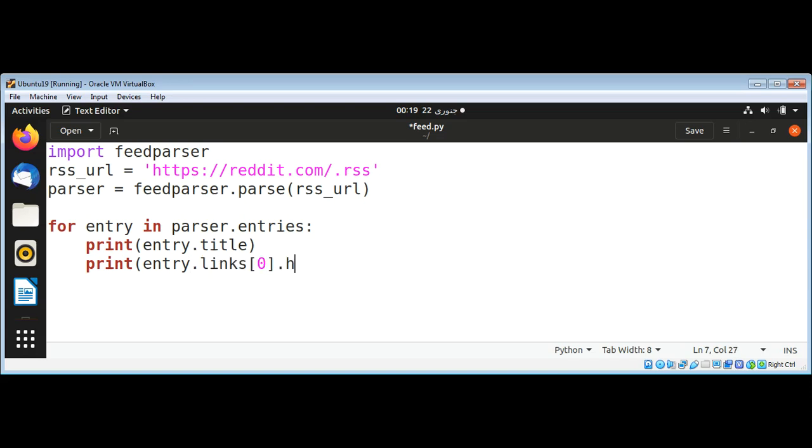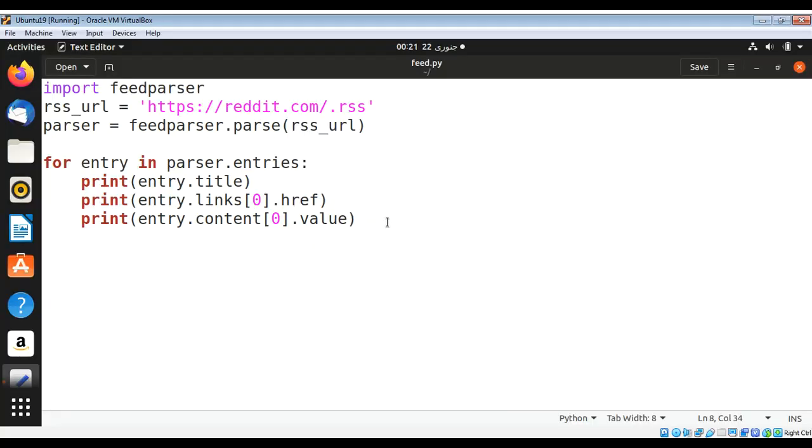The first link I want to print, and after this I'm going to print the content value, entry.content value, and then just need to save our script and run.